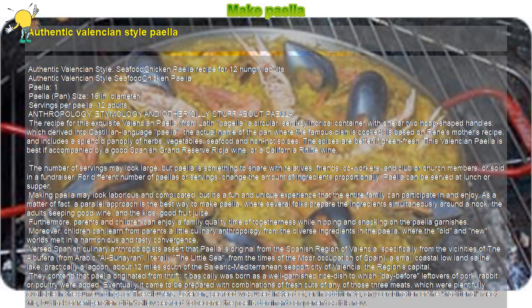9. Fire it up and bring the stock to a boil. 10. Add salt to taste. 11. Add the butter. 12. Add the mussels and baby clams. 13. Add the white wine. 14. Let the stock boil again, and add more salt or water as needed.